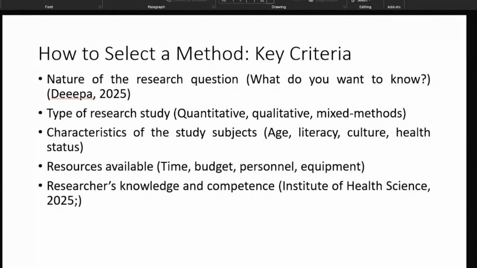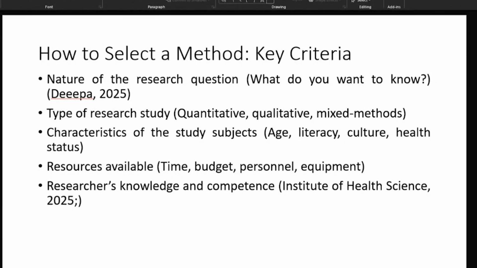And if it is qualitative, your instrument should be that which will help you to collect qualitative information. Then if it is mixed method, you look at, okay, I can use questionnaire and interview because it's mixed method. So the type of research you are doing is also going to help you in selecting the type of instrument for data collection, or the type of method you will use in collecting data.